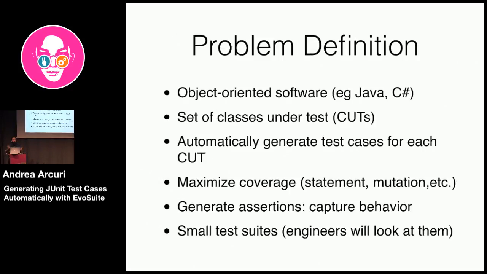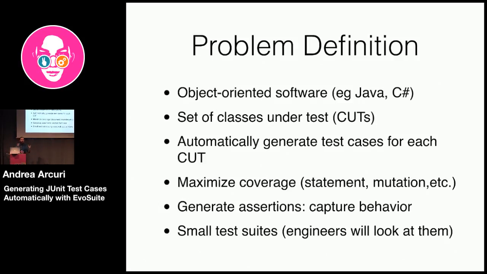So, just to make clear, when I'm talking about generating unit tests, I'm speaking about object-oriented software, Java, C#, for example. How many people here are Java developers? Raise your hands. Okay, how many are .NET developers? Okay, quite a few. So I will have some examples. Most of the things I will show will be in Java, but they will be very small examples. So hopefully, even if you have a C# background and have never seen a line of Java, you might still follow. And most of the discussion will actually apply to both. There isn't really much difference apart from the tooling.